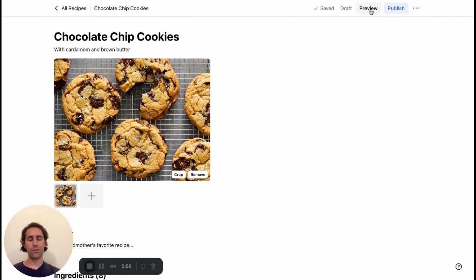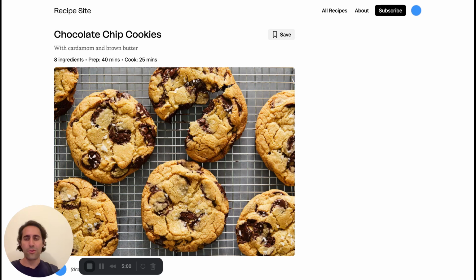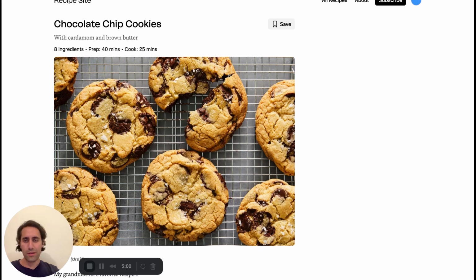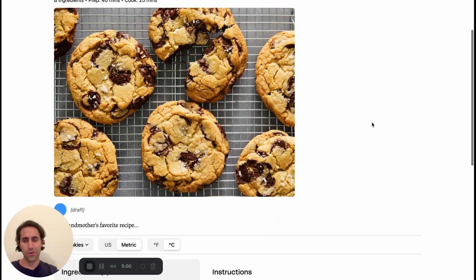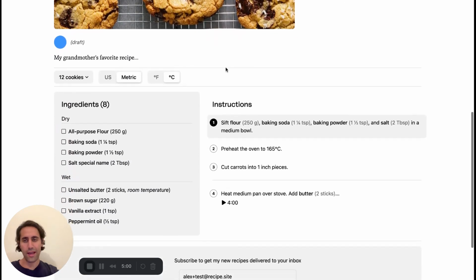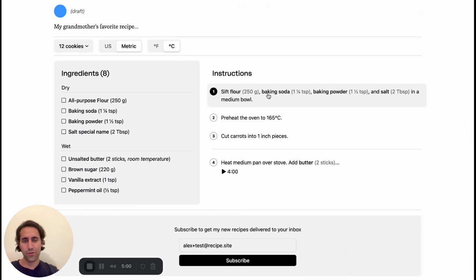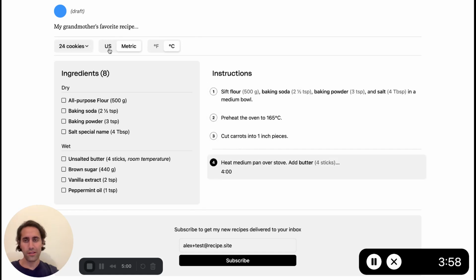We can hit preview. This is going to open in a separate window. So let me bring the screen share over so we can see the preview real quick. So now we're looking at the preview of the recipe, and you can see again why it's helpful to have this information entered, because it does get shown at the top, which helps people understand that. We've got our 2 ingredient groups. We've got our 2 instruction groups, which don't have names, again, which is fine. Our timer, scaling, converting, etc.